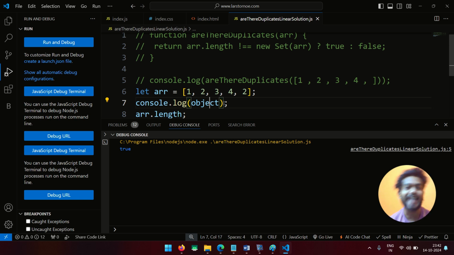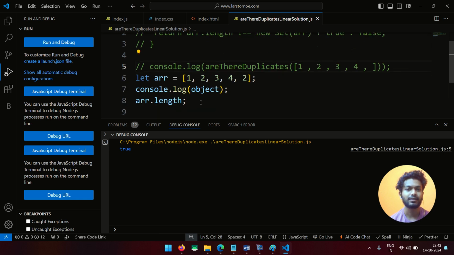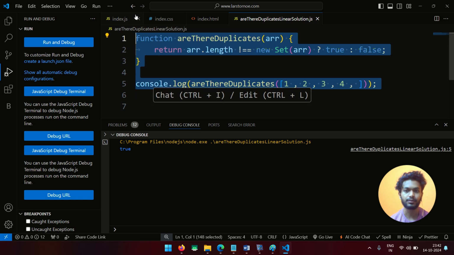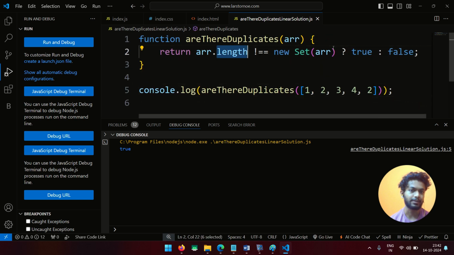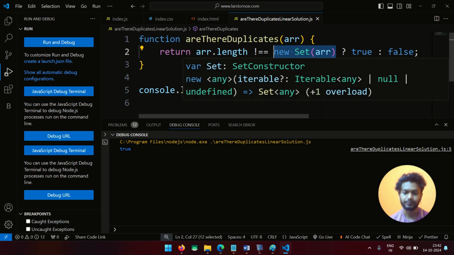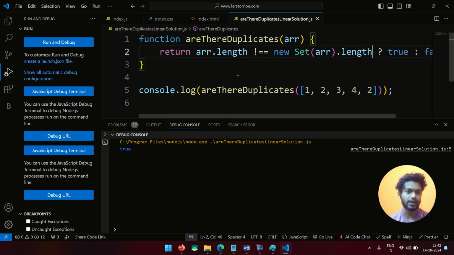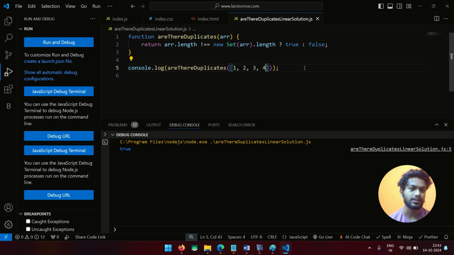Oh, I see, bro. What is the problem? You need to find the length here now. What is the length? You're just comparing it. For sure, it will never be equal. So let's just cut it and comment everything out. Basically, here you have tried to find the length, but there you have not tried to find the length of anything. So .length. I don't know if it should work or not. It is saying true that there are duplicates. In that case, it should say false. Still, it is saying false.